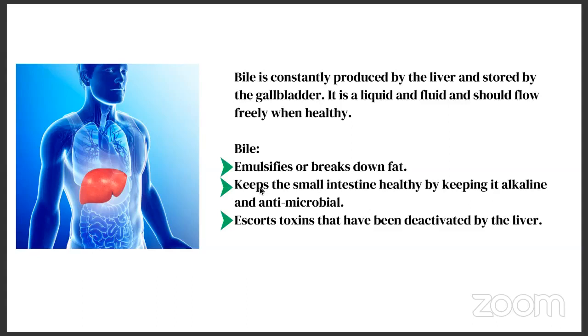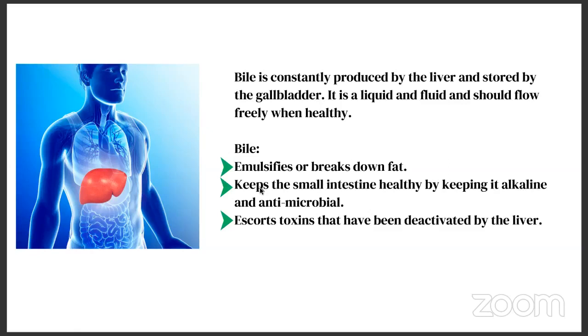So when that ratio is off and a person has too much cholesterol versus enough of the bile salts to be added to that mixture, oftentimes these people will struggle with blood sugar issues, high estrogen or estrogen dominance, hypothyroidism, and many others. And that is because of a higher ratio of cholesterol to salt, and that will make the bile really slow and sluggish, and it doesn't move properly. And then the liver produces both the cholesterol and the bile salts. So if you ever wondered, if your cholesterol numbers are not so great, why that's the case, it's because you actually have a sluggish liver.